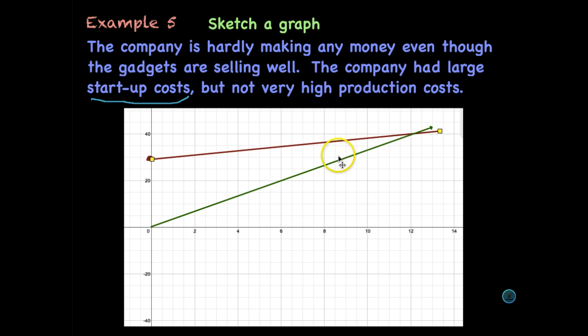So that way we can see that it takes a long time before we even make money. And then once we make money, these lines won't separate very quickly. As compared to, if I took my revenue line here, my revenue equation, and I charged a lot more, notice how quickly this revenue goes up compared to our costs. So even though we have high startup costs, high initial costs, because our cost per unit is shallow, we can end up making a lot of money quick. However, in this example, they say that they aren't making very much money, so they're not charging very much, which means these two lines aren't going to separate from each other very quickly.